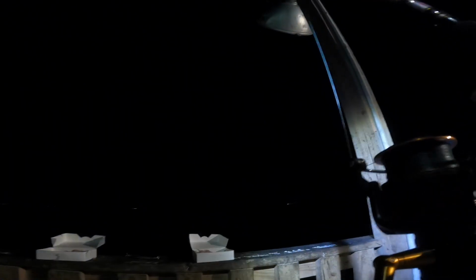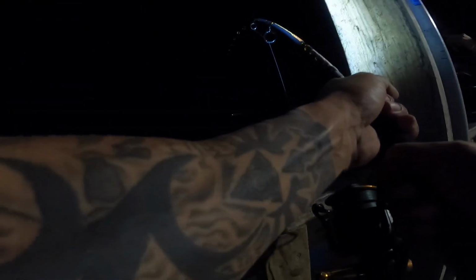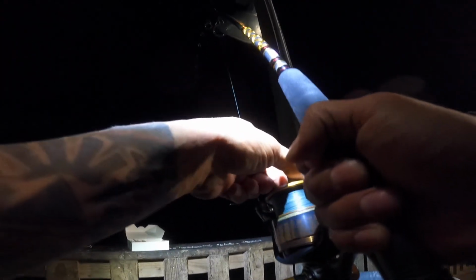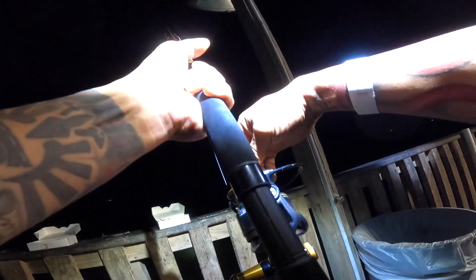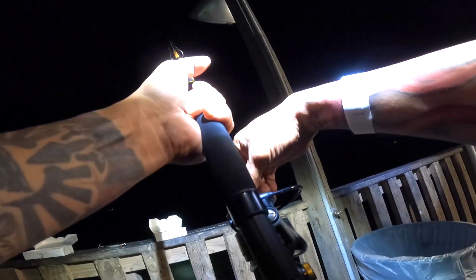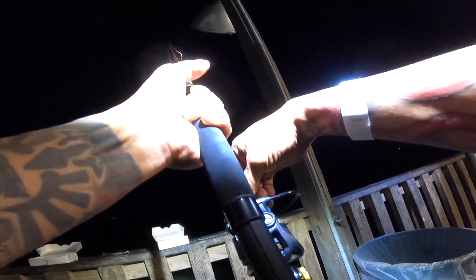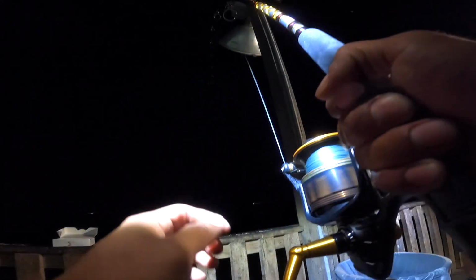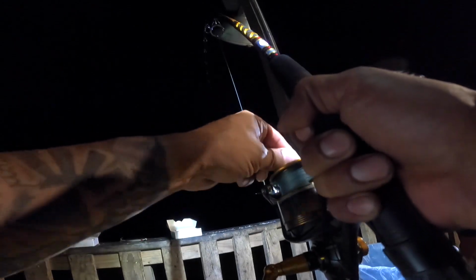I think I'm gonna be over you. Yeah, I'm over you. Here, here. I don't think we're gonna fit a shark in this. Yeah. Oh, we gotta take a picture with it, right? If I can bring it in. Oh, it's gonna be a long fight, huh? If it doesn't spool me. Getting spooled, man.